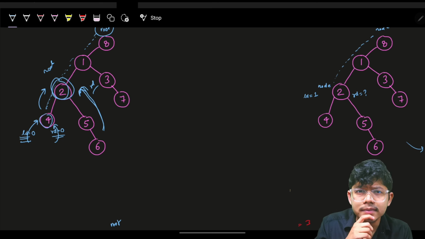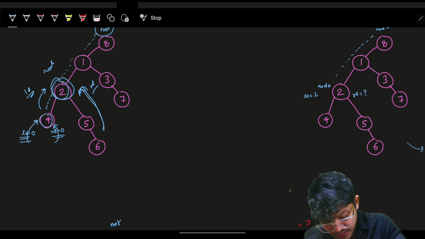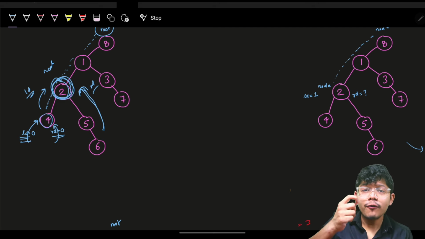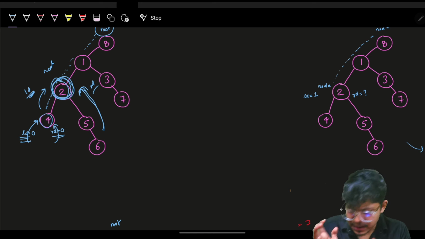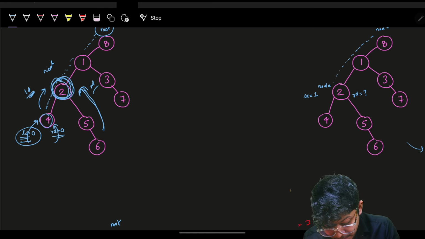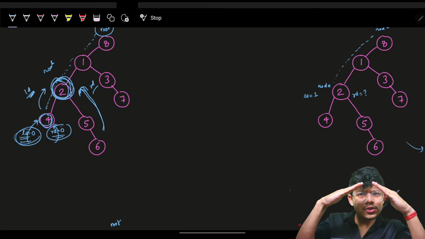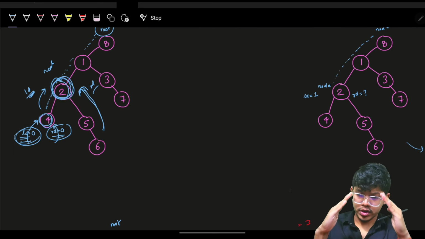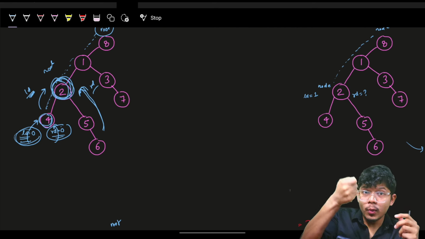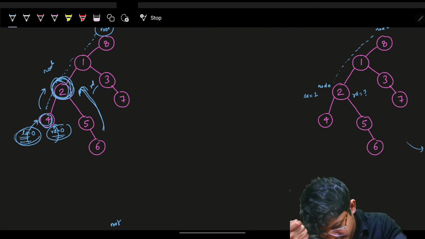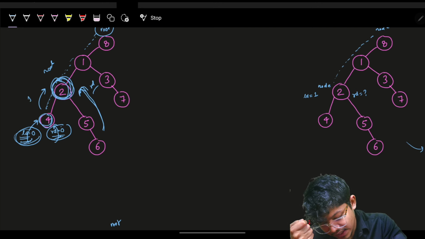What will he return? He will say, bro, what do you want? He wants the maximum left depth. For this node 2, he wants the maximum left depth. For him, the maximum left depth will simply be, okay, bro, my node 4 has a left depth, my node 4 has a right depth. Whosoever is maximum, both are the same, Aryan, in this case. No worries. If both are the same, just take one and add a +1. So both are the same, which is 0 0. Add a +1 and it will become a 1.